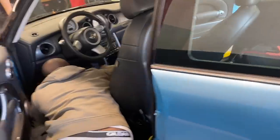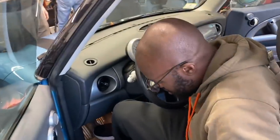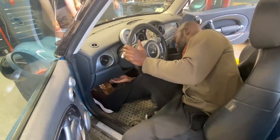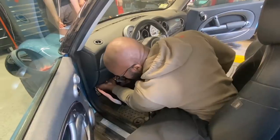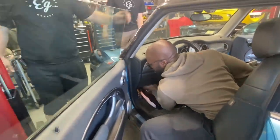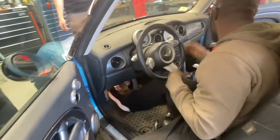Where's the hood release? Oh. Well, for everybody wondering, this is the brand of boxers that Rich wears. Yeah, that is YouTube gold right there. What the? Matt, what is it? I don't see anything under here. Really? He's releasing the gas cap, the sunroof. Jesus. It's in the glove compartment. Oh, really? Actually, some of these are in the glove compartment.